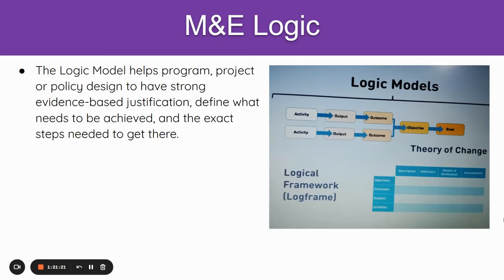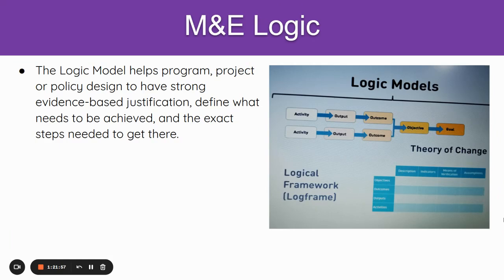So assumptions are made at the objective or goal level. They are also made at the outcomes level, and at the outputs level. For our activities level, we don't make many assumptions, because a key assumption for the activity level will be that resources will be available for us to carry out the project. Human power will be available. The skills and other things will be available, and these are internal factors. So we actually have control over these assumptions in real life, because we are implementing the project. We have control over what we do.